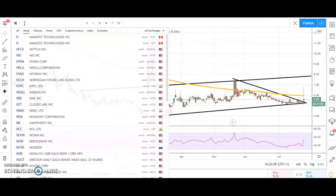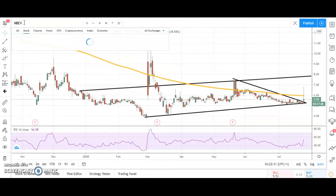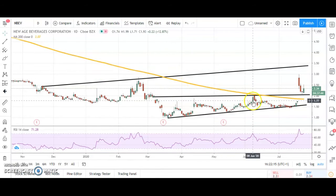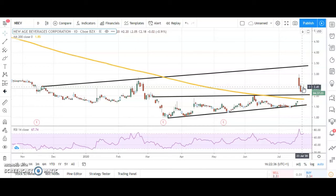Just a few to go now. The next one is one which I have looked at before here, New Age Beverages. Here the question is, has the stock found support at old resistance at $2? At least while we're above $2, looking for a top of November trend channel target as high as $3.40 over the next 4 to 6 weeks. Only back below the 200-day line at $1.84, the orange line there, would really kill the idea of a sustained recovery.